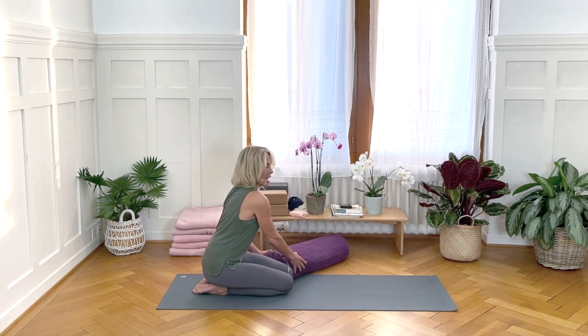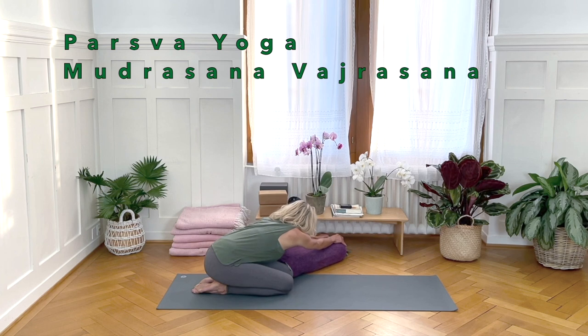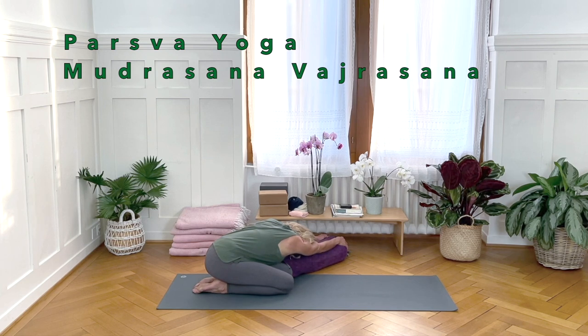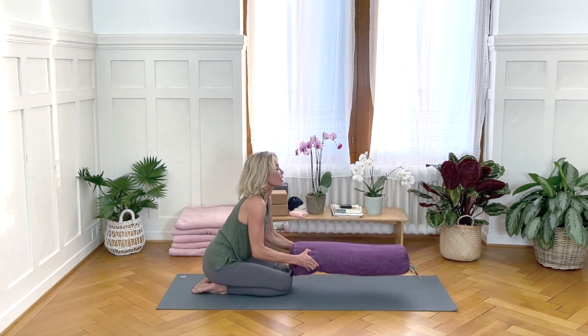And let's move the bolster to the left. Turning, twisting. And lowering the forehead to the bolster. Keep walking and lengthening the right hand forward. And then turn the head to the left and be on the right ear. Don't let the shoulders hunch up towards the ears. Keep the back of the neck as long as possible in its twistingness. And then coming back up and bringing the bolster to the middle.